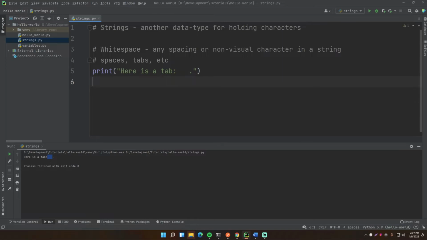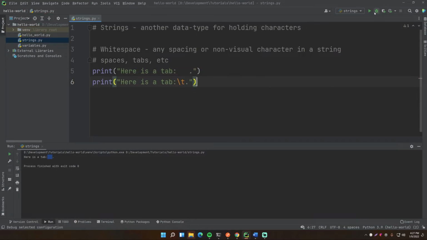But another way you can do it is you can use an escape sequence like we used before. So the first escape sequence that we saw was for doing quotes within strings. You can also use escape sequences for things like tabs, new lines, and let me show you. So, here is a tab, but this time instead of actually pressing the tab button, we're going to do backslash and then t, okay, and then period.